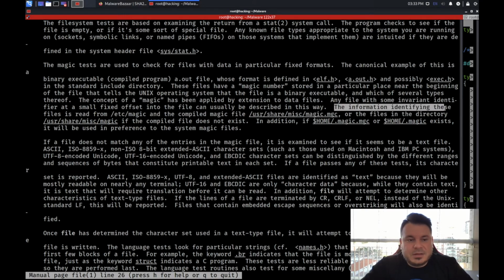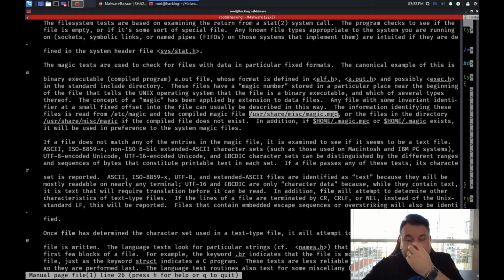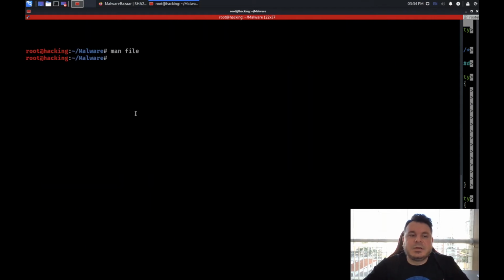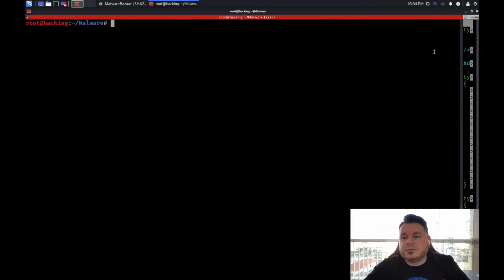The identification file is read from /etc/magic and the compiled magic file at /usr/share/misc/magic.mgc. It means you have all this information compiled here in your operating system, right? But I would like to explain more details about this kind of concept.